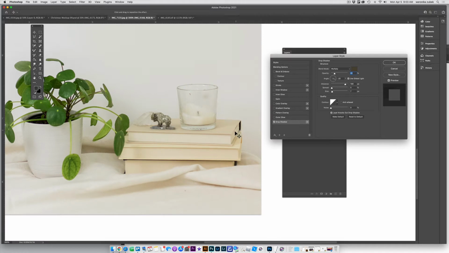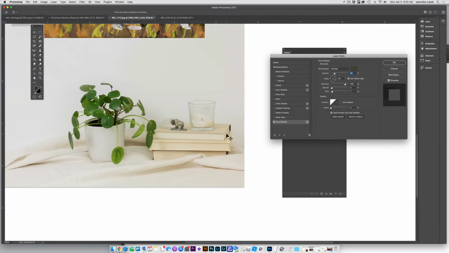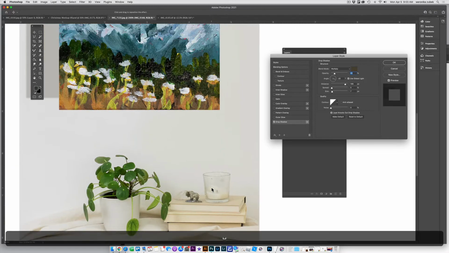I can see that there's more shadow on the right side of the book than on the front of the book. And obviously I can't see the other side, but I'm guessing the shadow is going to be on the right side. And it's not a very harsh shadow. You can see that it's not really dark gray or really black. It's a very subtle shadow because it was very bright in the room. So make sure you remember that too.